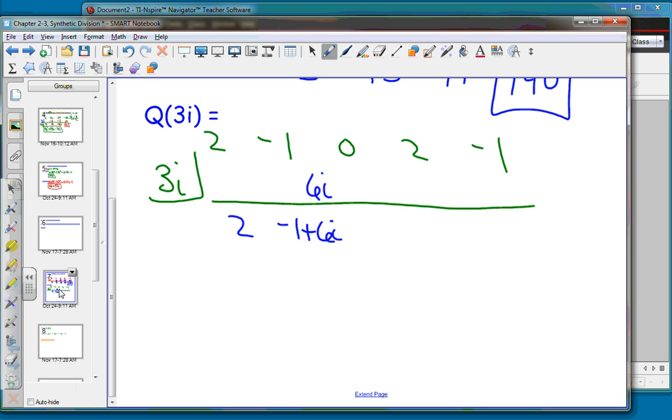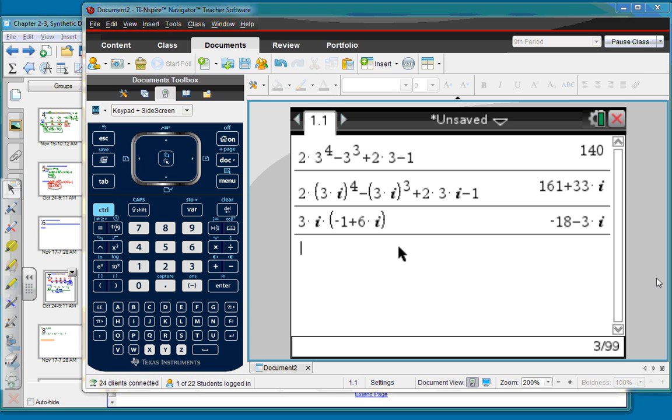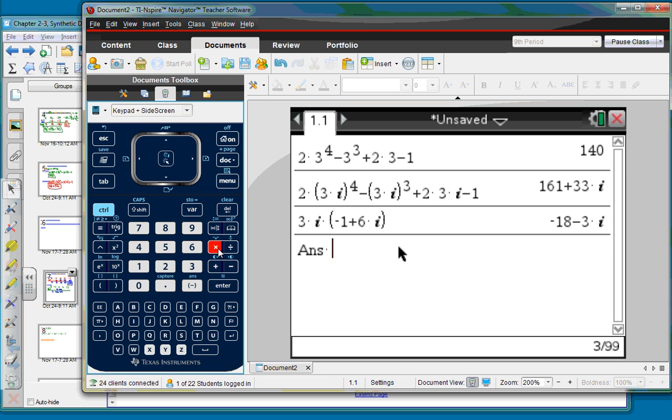I'm not going to have enough room for all of this. I told you. I wish I would have been more careful. And then you add that. And then what do I do on the diagonal? I already have it there. So do times 3i.